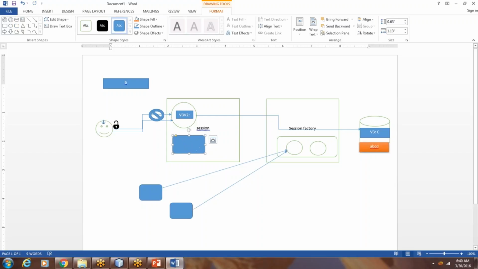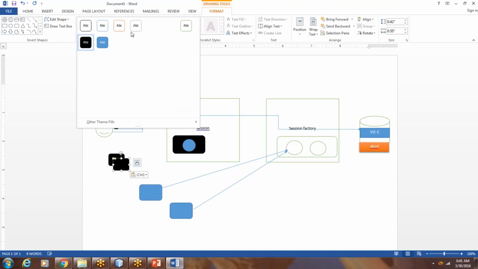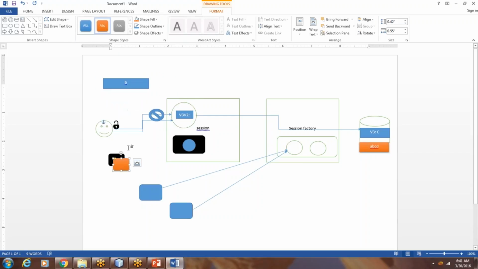This is your first transaction. In this transaction you have got this object. Now over here you will start the transaction. Let's say this is one transaction and this is another transaction. In the first level cache, the cache data is associated with the specific transaction. Only this can access it, and if the other one tries to access it, you will receive an error message.